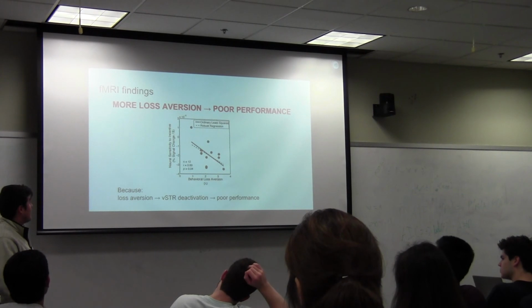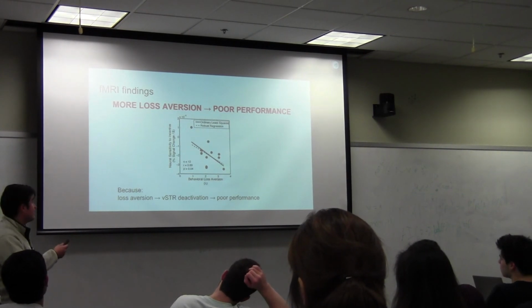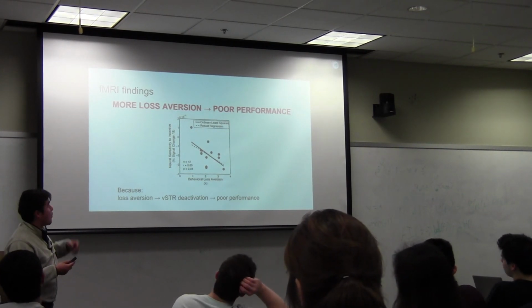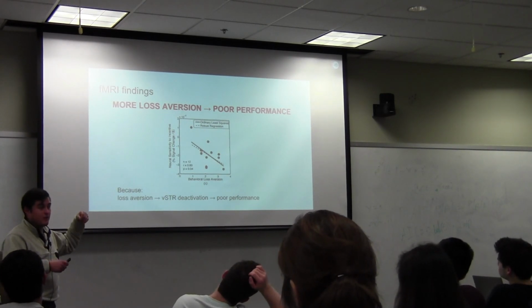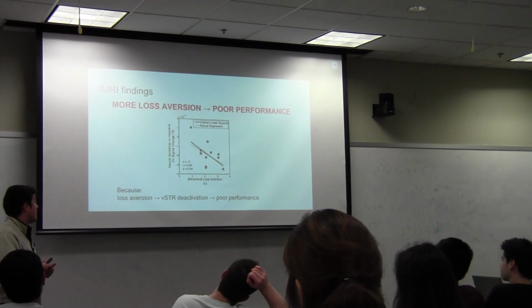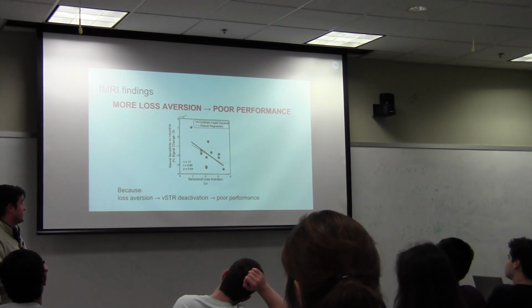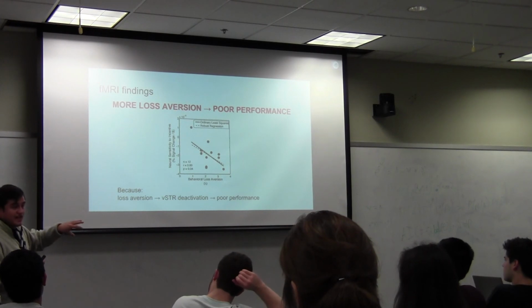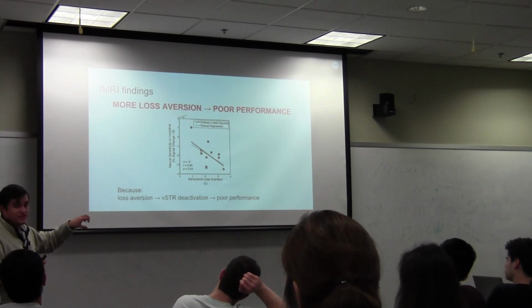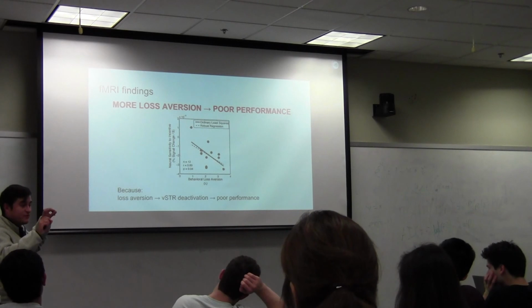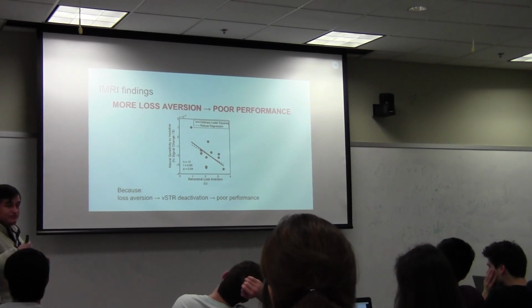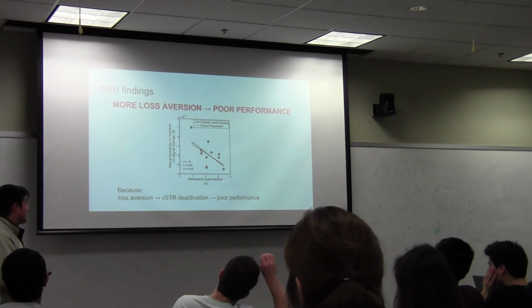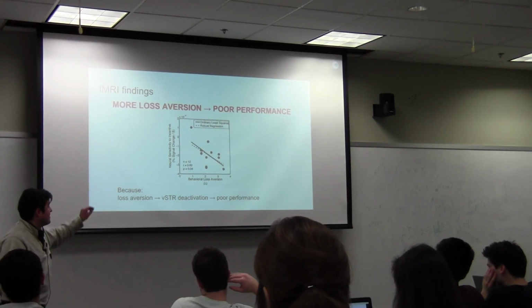So, tying this back to the MRI study, what they found was that more loss aversion led to poor performance during this ball in the box experiment. That was kind of the root of what they were seeing. If someone was more loss averse, they would actually have more deactivation in their VSTR during that task performance, which would cause them to choke more under pressure. So the more loss averse people are freaking out more when they're actually doing the task and seeing it as a much bigger loss.